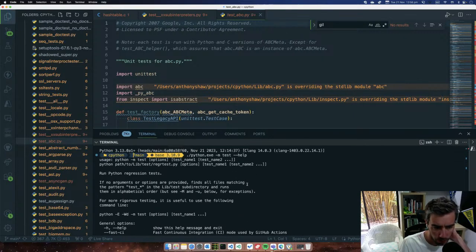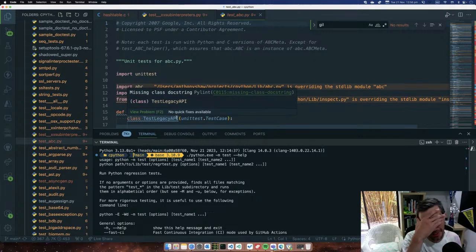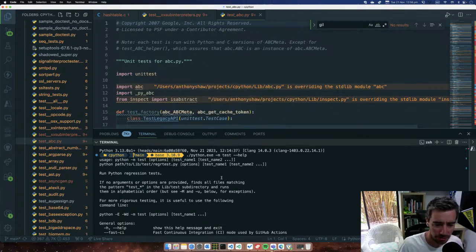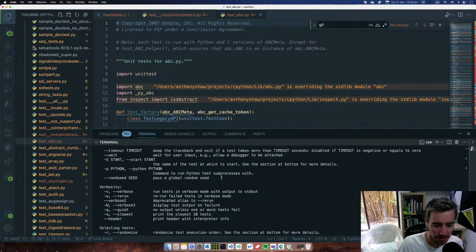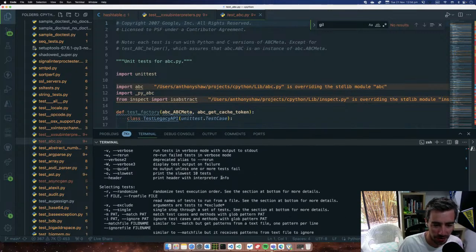What I was wondering is, could I write a test harness that runs the tests inside a subinterpreter? Because you'd get a huge coverage of CPython by testing all the things that it's normally testing anyway, but running each of those tests in a subinterpreter. So that's just what I was thinking this morning: is that possible? I might have a play with this after lunch and see if I can figure it out.